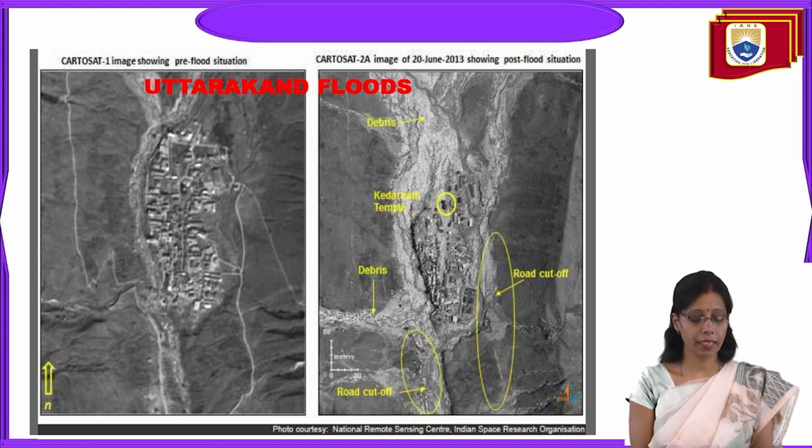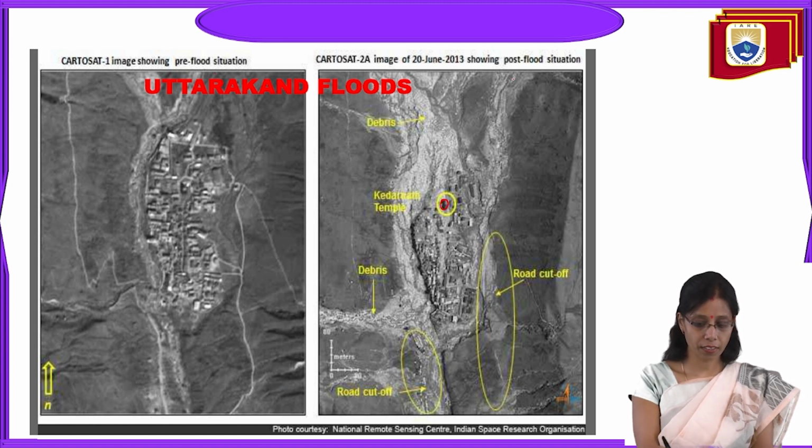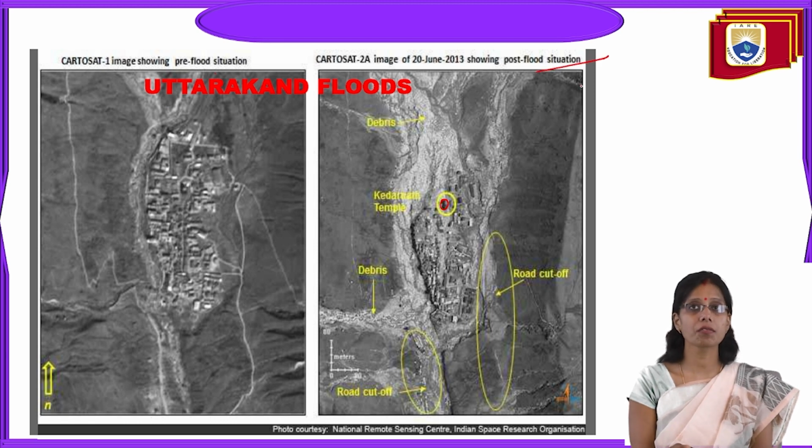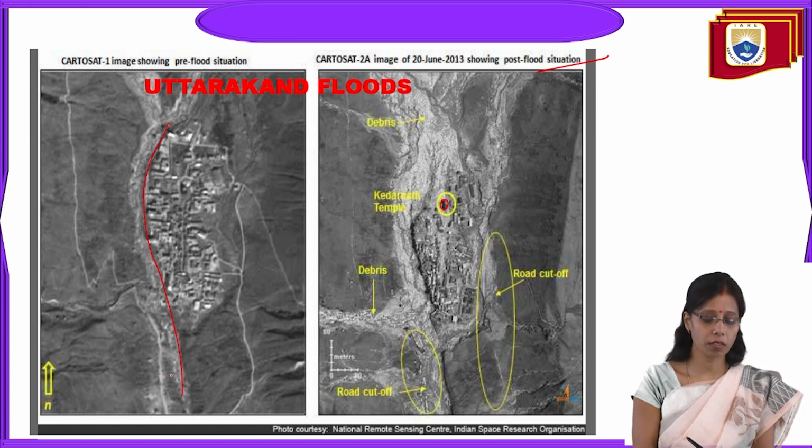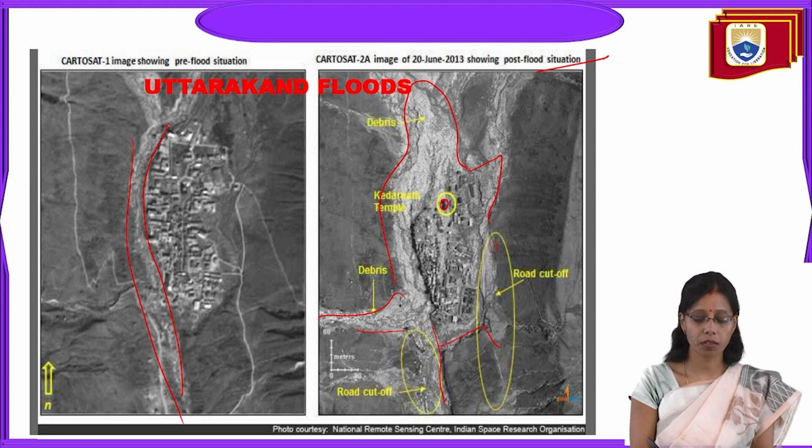Now, Uttarakhand floods: if we see, we have two pictures here. How do we differentiate? These are pictures of Kedarnath temple. Here is the temple. This is the pre-flood situation, and this is the post-flood situation. Interpretation helps us find this out. This is the advantage: we are able to find out the pre and post information about any disaster. This was a very calm situation, this is the river. Suddenly, when the flood occurred, it spread through here and here, with total debris formation and the flow of mud present over here.